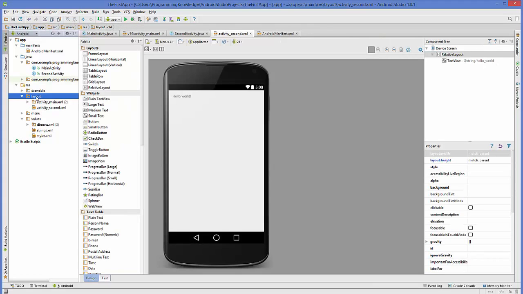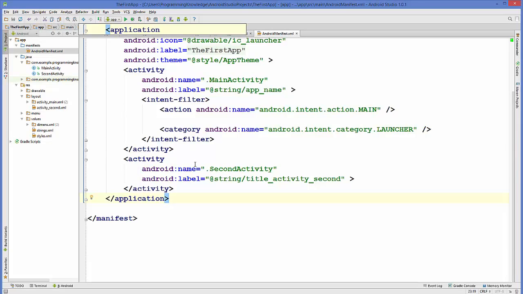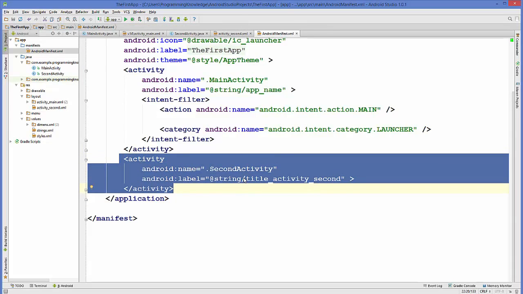be able to see in your layout folder in your resources directory there will be an extra XML file created for your second activity, which is activity underscore second.xml. Similarly, in your Java folder you will be able to see that there will be a new class added to your Java folder, which is the second activity.java file. And in the manifest folder here there will be a file called Android manifest.xml file, and in here also you will be able to see that this new activity is added to your main manifest XML file, right?